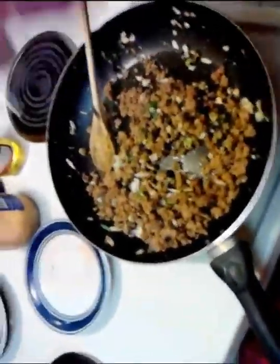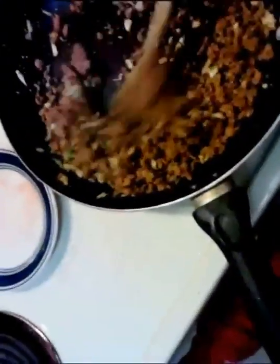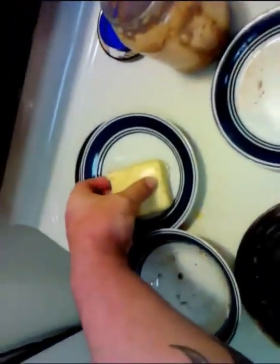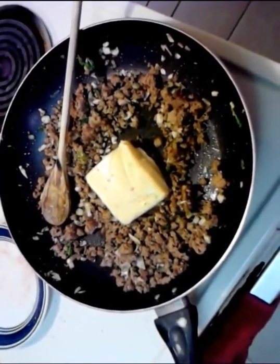Now back to the stove — it's been about five minutes. You can see everything's brown, everything's got its color. I'm going to go ahead and add salt and pepper, a few good shakes over the top of it. Over here I've got some Italian seasoning which consists of thyme, marjoram, sage, rosemary, oregano, basil, and savory. That gives it a little more of an Italian flavor, especially since I'm putting in Mexican cheese. It's about a half cup of cheese — that Velveeta like I told you. I'm going to melt that down in there and get it nice and gooey, and then we'll get back to rolling out the dough.